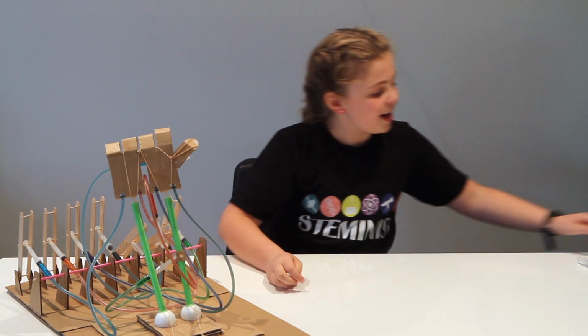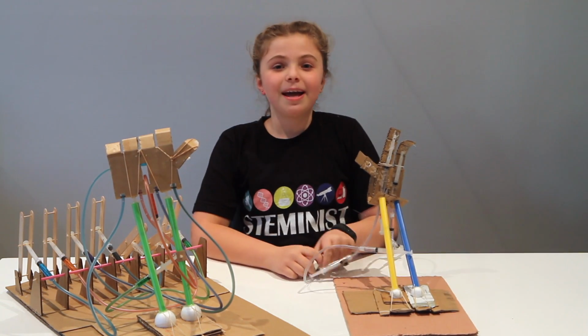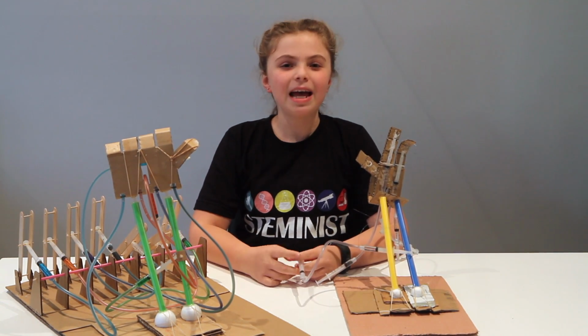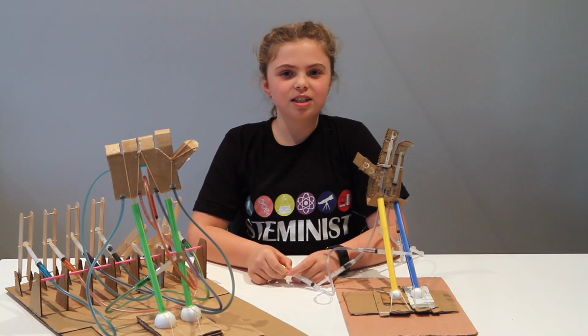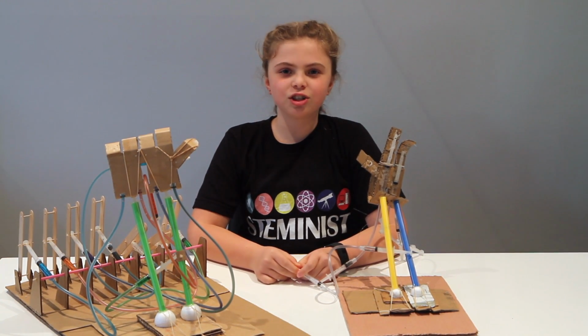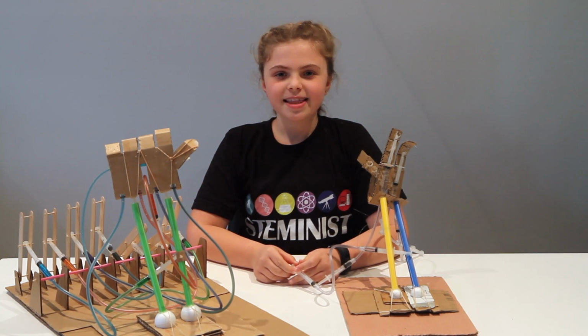Before I did Robogals this year, I didn't know how important it was to take the time to build a prototype. This was my original prototype. Yes, I know it's very messy and scrappy, but prototyping taught me that everything doesn't have to be perfect the first time you do it, and that making mistakes is good because you learn more from making mistakes.